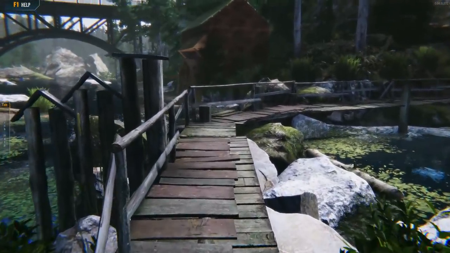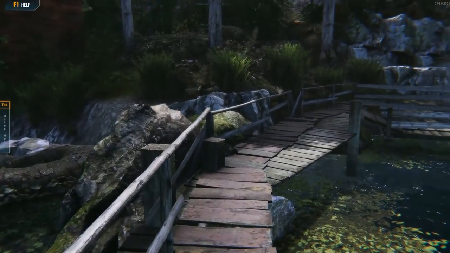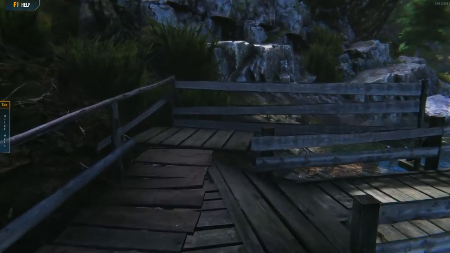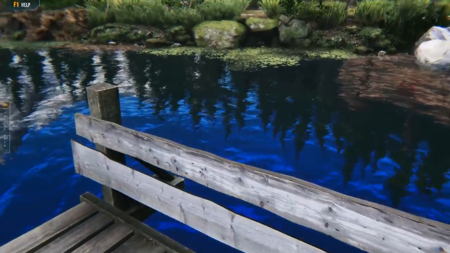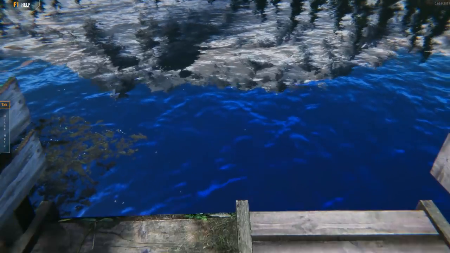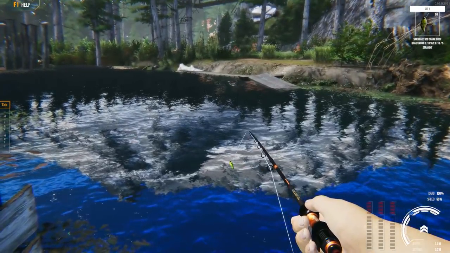And I cannot pass up this lovely footbridge. We're going to go over here to the end of that and fish off this little dock. This looks like a nice little hole. Look at that. All right, let's check out the gear. We have two sets. We've got one with a spinner. And then we have another one.